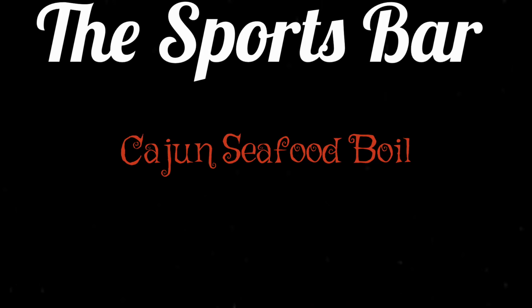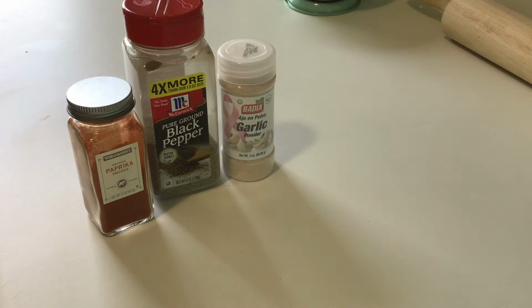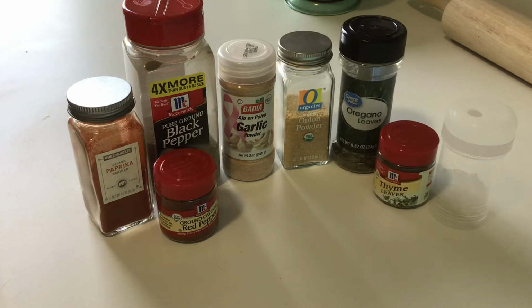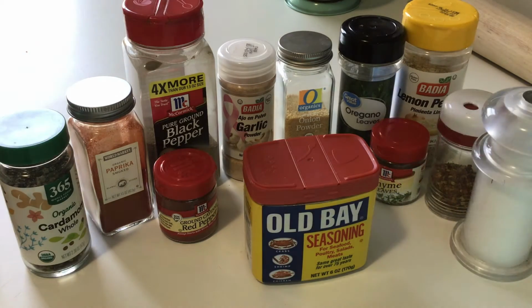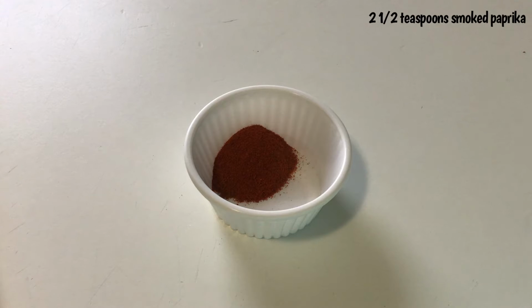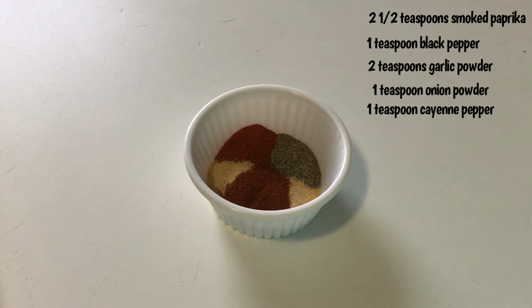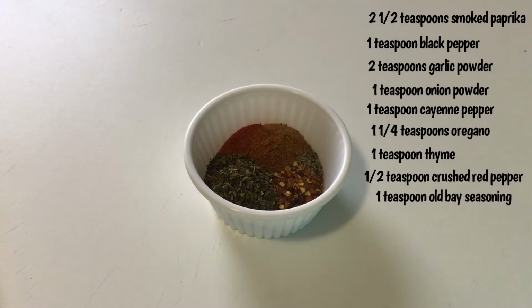You're going to need the following ingredients to make your Cajun spice for the spice pack. Smoked paprika, ground black pepper, garlic powder, onion powder, cayenne pepper, oregano, thyme, crushed red pepper, lemon pepper, Old Bay, cardamom, and salt. Start by putting all of these ingredients together. Follow the instructions on the screen for the correct measurements. This is going to be the base that you put in the water for the boil.